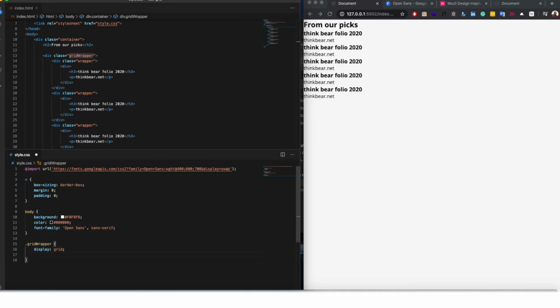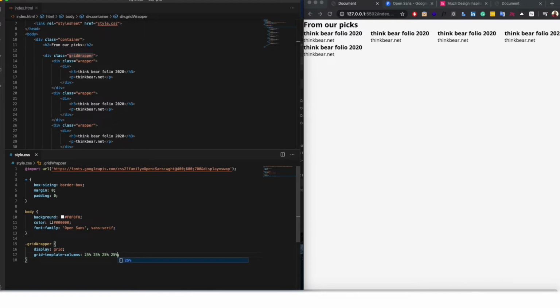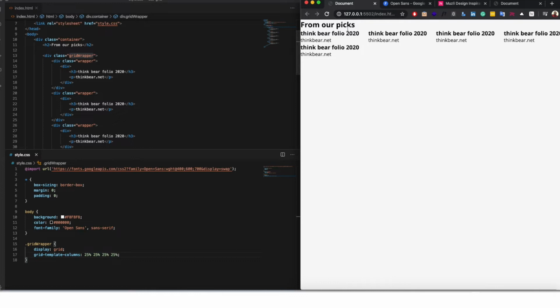So for instance, grid template columns 25% 25% 25% 25%, and then I can see that our grid items are equally divided into 4 places, and each of these grid items have a width of 25%.